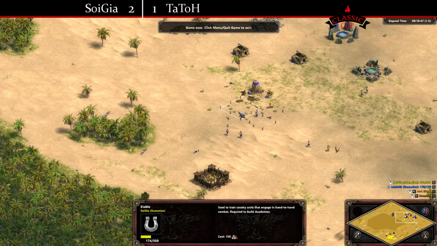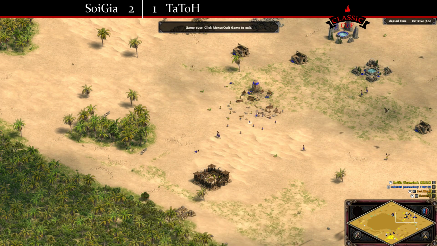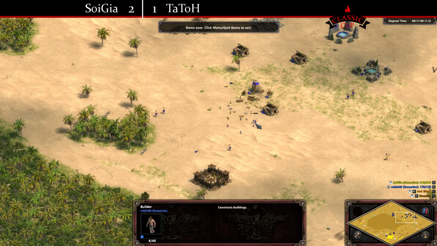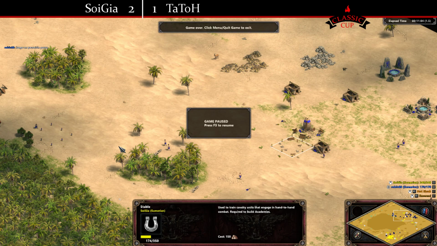Wait, TaToH, this doesn't work in this game. They don't spawn. Oh, he's protecting the Vil so he can bop down the... It was just a quick wall to stop that clubber from killing the Vil. I see. Okay, I thought he was trying to wall in the stable or something. There's a pause out. We can take pauses in this. There's no issue with that. That is the tiniest wall of Sunshift.